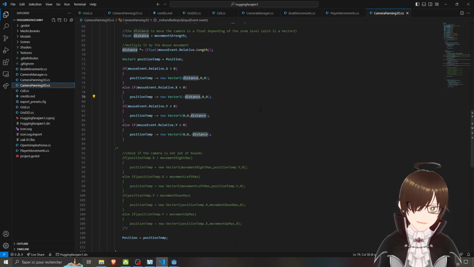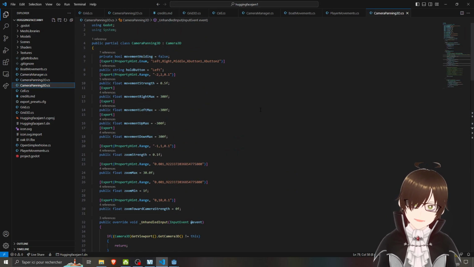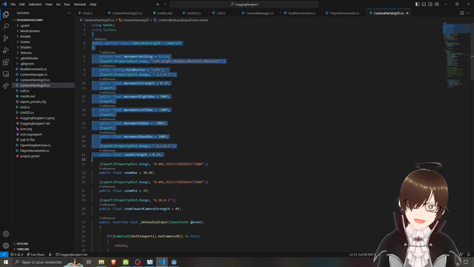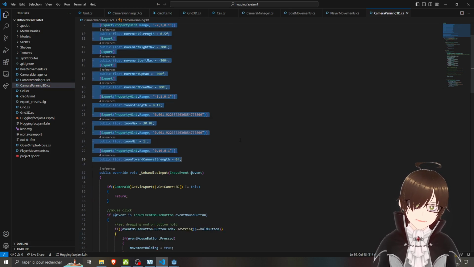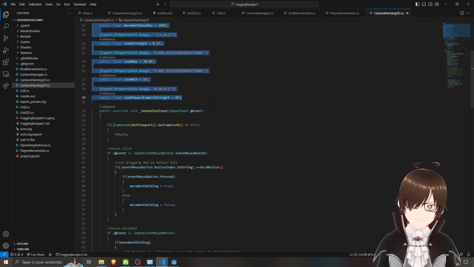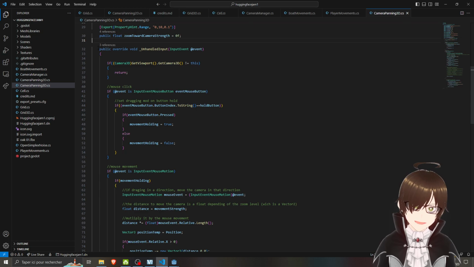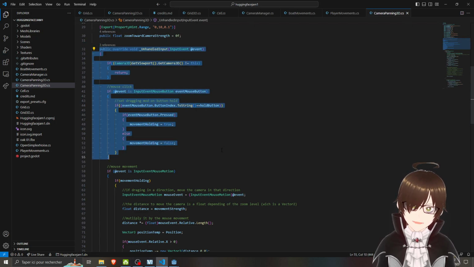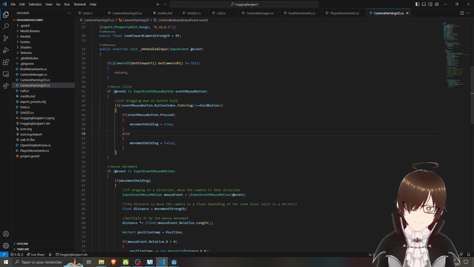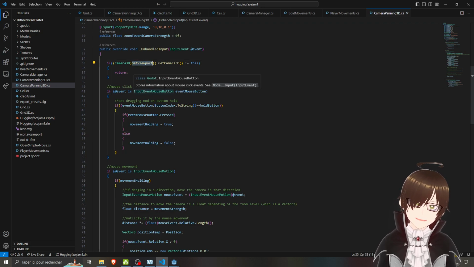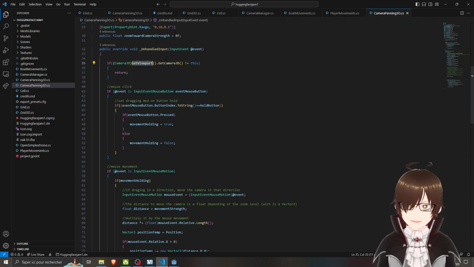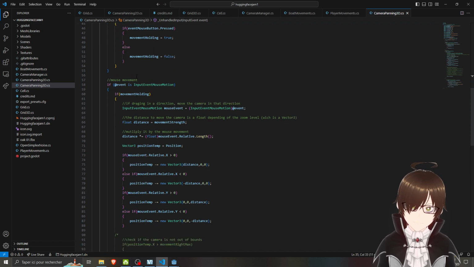So for the camera 3D itself, it's all an ongoing project, so it's not really good. You can see that it's really similar to the scripts that I used. I took a bit of variables and code that isn't used because I just took what I had. So you can see that it's a bit of the same thing. The current camera wasn't really used in the 3D project because I only have the one camera.